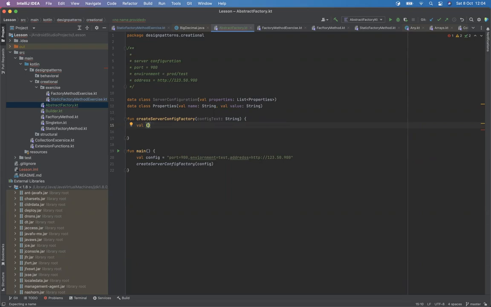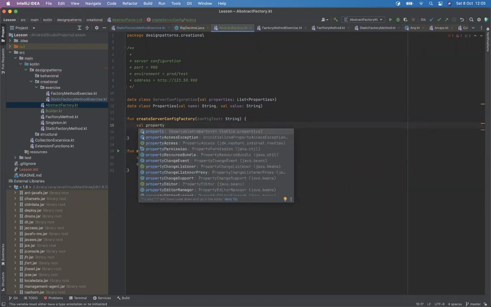Destructuring. Yes, destructuring. But here we want to split the whole string by the commas to get each property out. So it's always going to be the same.